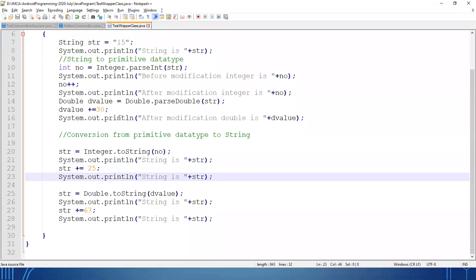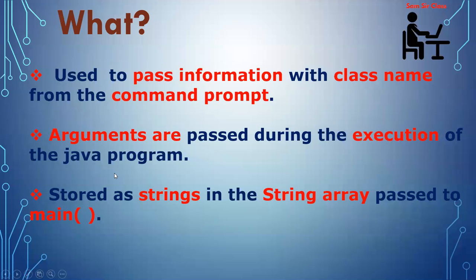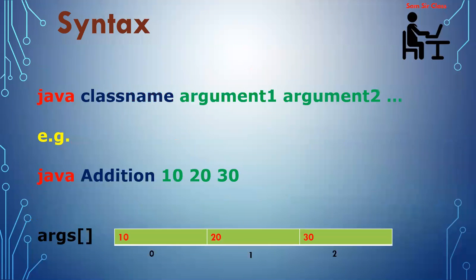So this is the method needed to convert from string to the corresponding primitive data type and primitive data type to string. Through the wrapper class concept, I can implement programs using command line arguments, converting primitive data type to string or string to the corresponding data type. Any program you want, you can implement by using command line arguments, providing the argument from the command prompt, then converting by using the corresponding class name and method name, storing in the variable, and then applying your logic. So this is what we have discussed.